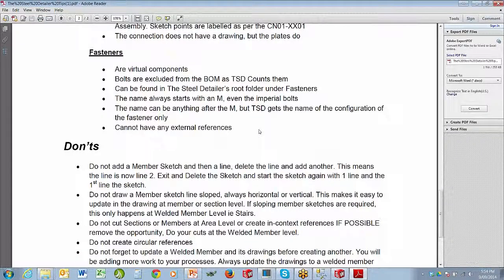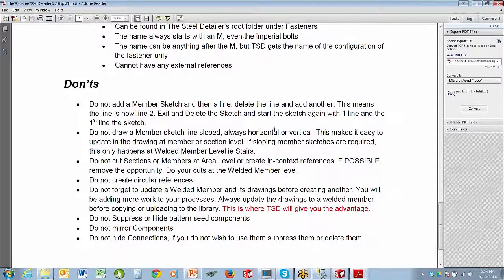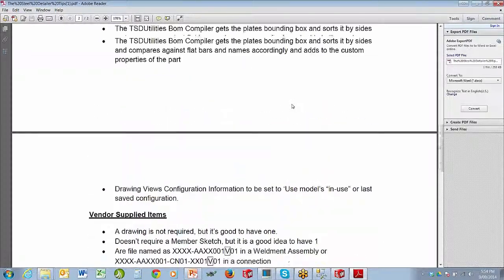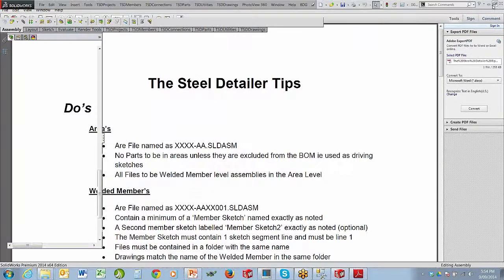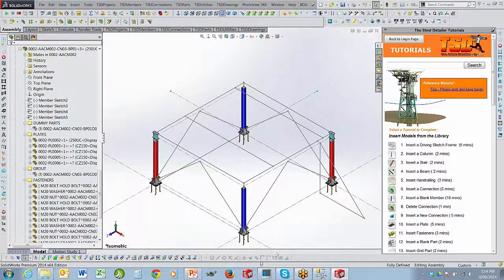As soon as a customer does something and we have to be called in for remote assistance, because SolidWorks is so wide in its flexibility, we've got to actually just try and capture as much as possible in the do's and don'ts. Eventually, the information for the don'ts gets filtered into the auditing system so that when you get audited, it'll flag it right there. So just make sure you read through that, get familiar with that, know that it exists because it's there for you and your processes from point A to point B in the template phase, and that will remove a lot of issues on the track when it comes to unlocking and locking.